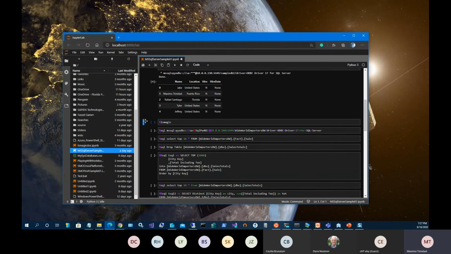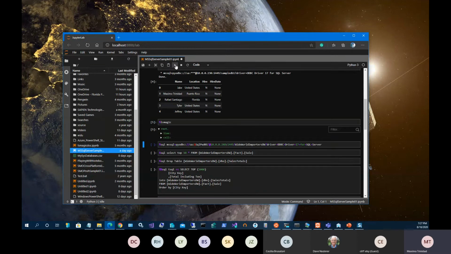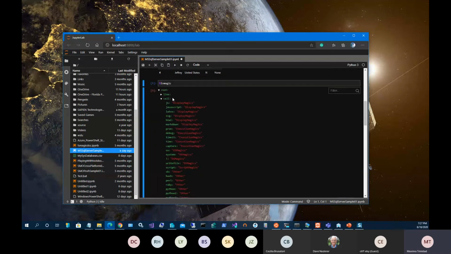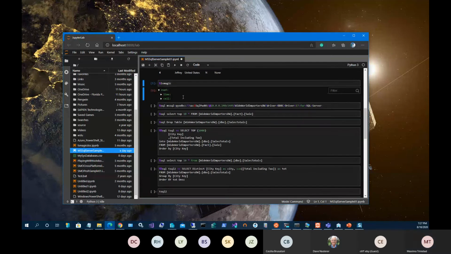See, it's an example of the Python LS Magic shortcuts that you have. Example, you can run JavaScript, HTML, things that you can embed within your cell to get results back. Okay, so now let's see here. Ah, now it's going to change databases. I'm going to use the Worldwide Importers data warehouse database. I'm going to load that in, use that string. Then I'm going to make sure that I have connection to the database. It is for you, Cecilia.